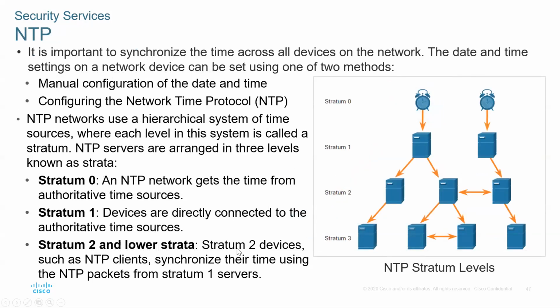Which falls in NTP, which is what we were just talking about. So this is going to be a manual configuration, and you use this on all your different systems. The NTP system itself is just a hierarchical system. You have these Stratum servers running out there on the internet. Stratum 0 gets its time straight from authoritative time sources, and then it's directly connected down to Stratum 1. Stratum 2 is going to go through NTP clients that synchronize their time and move up. Stratum 3, you can see here, has multiple connections, and then they transfer that time down.